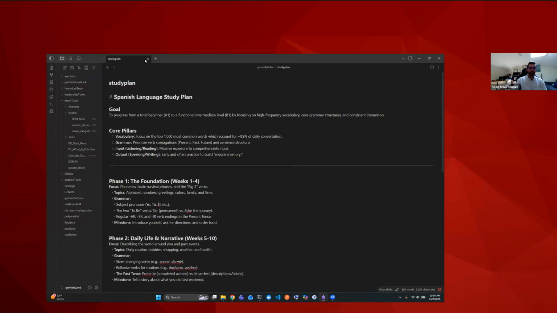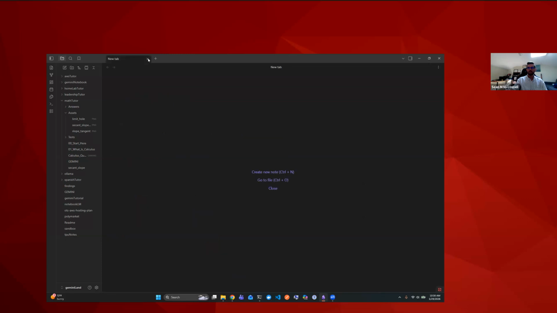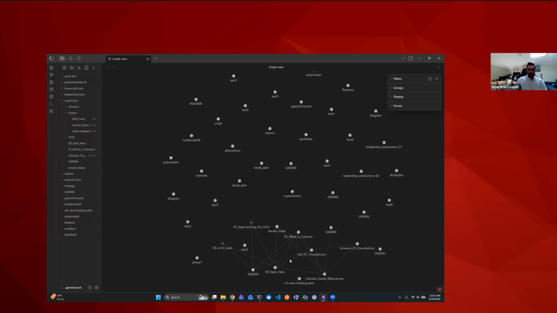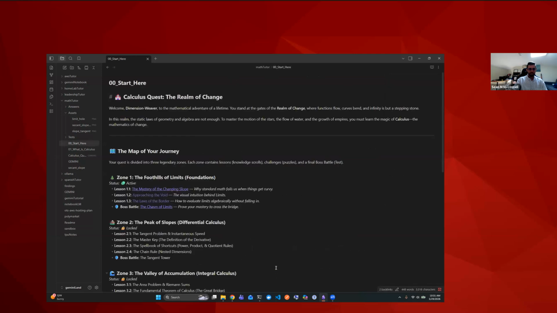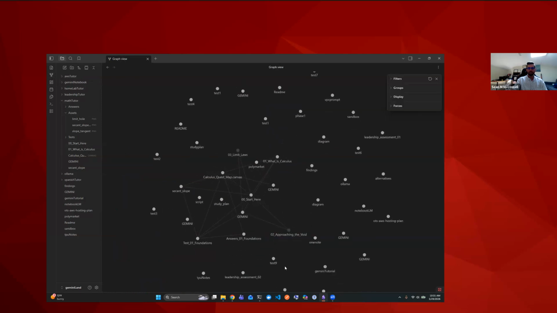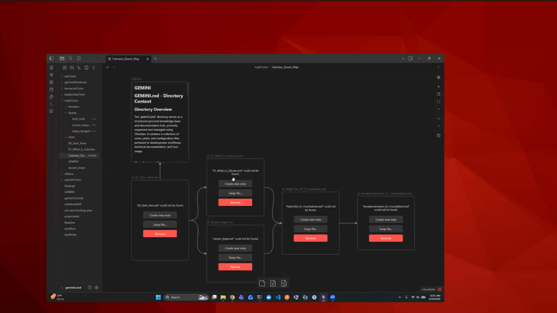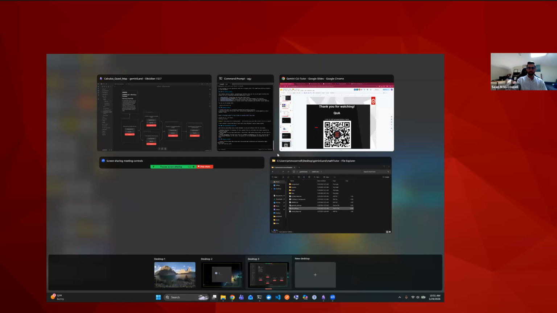Oh, I did make a Spanish tutor at one point. I probably have to open just this folder in Obsidian to do that. That's pretty cool, the graph view of files. Oh yeah, that showed it, didn't it? All the connections between the start here and everything. Yeah, heck yeah, that's awesome. Thanks for showing me that. For sure. Well, thank you for showing us all of this. This is really awesome. Yeah, happy to.